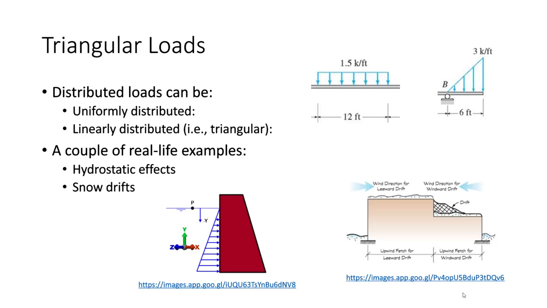Now, imagine that little curtain wall about like this. As the wind blows, the snow is going to bunch up along that wall, and you get this sort of triangular distribution of snow, and we call that snowdrift, okay? When we analyze a beam in a roof system under snow loads, there are load cases where we have to apply the snow load as a triangular load to account for that snowdrift. And depending upon the geometry, it might actually govern your design. So, do we deal with triangular loads? Yes. We actually deal with them in real life.